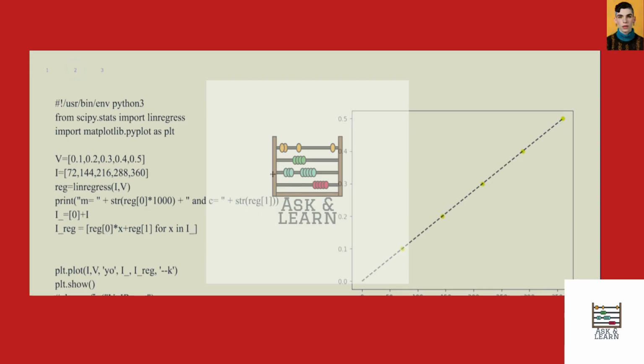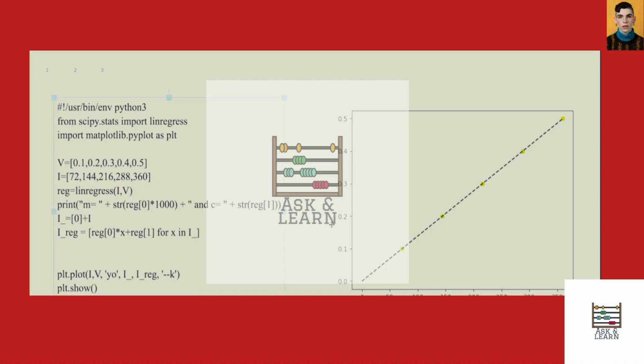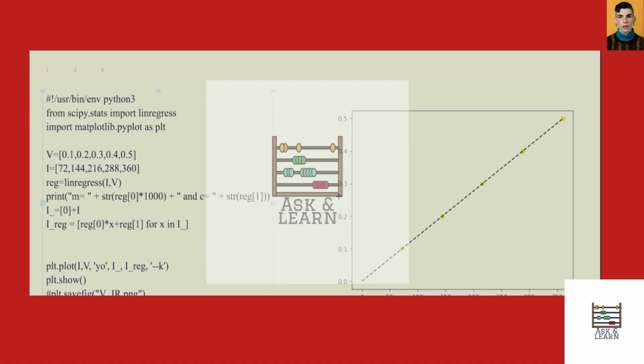So here is our plot. I've used Python to plot this out. Feel free to use your favorite programming language. And I've also extended the plot so that it extends down to 0 here. So that's what that component of the program is. So table of voltage, table of current, using a standard function from SciPy Stats called linregress, which returns a list. The first two components are the slope and the y-intercept.